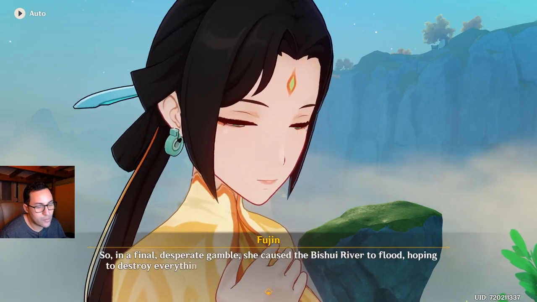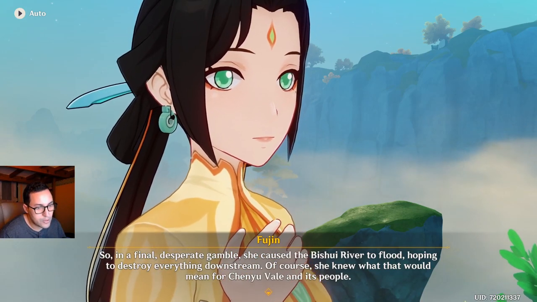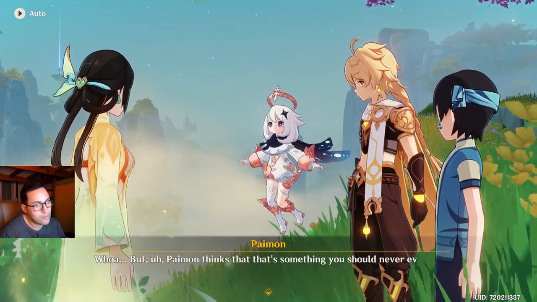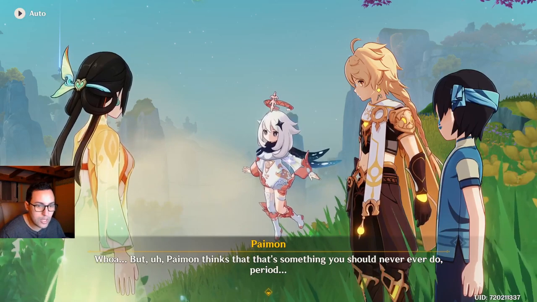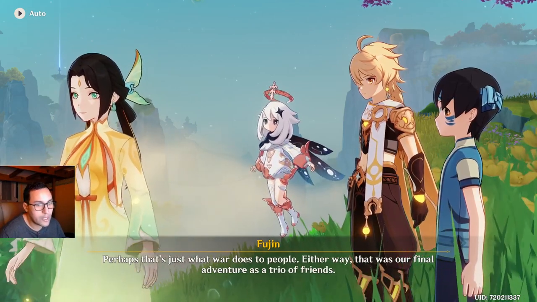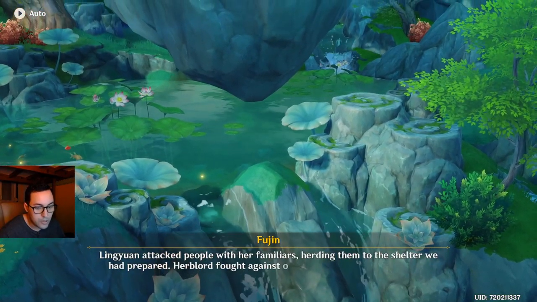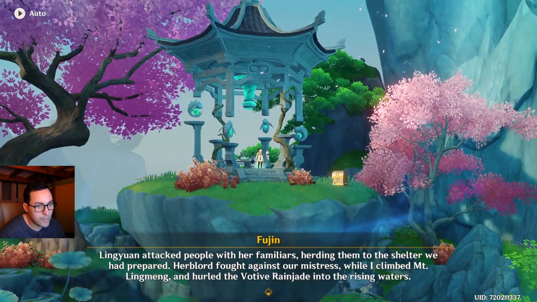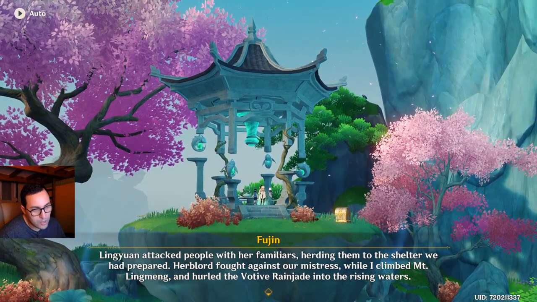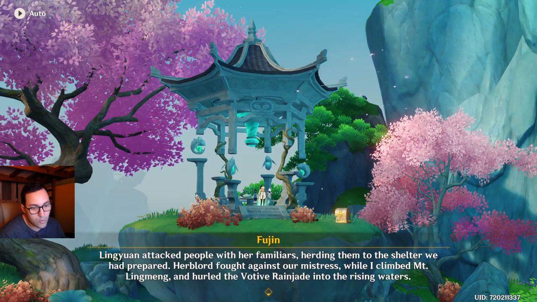So, final desperate gamble caused the Bishui River to flood, hoping to destroy everything downstream. Of course, she knew what that would mean for Junior Valen's people. Whoa, but Paimon thinks that that's something you should never, ever do, period. Perhaps that's just what war does to people. Either way, that was our final adventure as a trio of friends. Lindrion attacked people with her familiars, herding them to the shelter we had prepared. Her lord fought against our mistress, while I climbed Mount Linman and hurled devoted rainjade to rising waters.